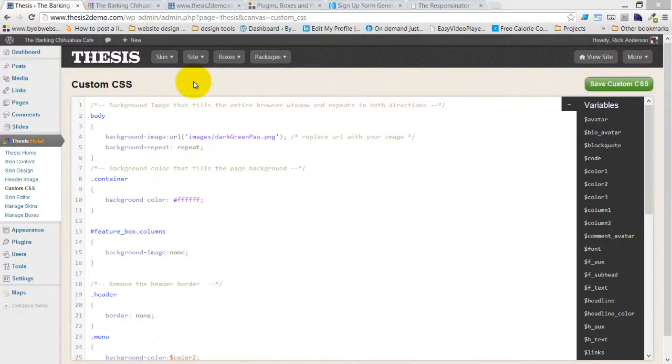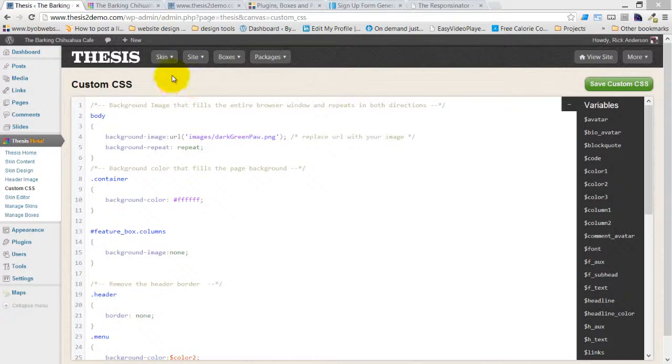The only benefit is that it keeps them all with the skin. So if you're going to reuse the skin and export it and use it on another site or give it to somebody else or sell it to somebody else, then it's way better for the images to be resident in the skin. That would be a good reason for it. But if you're just developing your own site or developing a site for somebody else on their site, there's no reason why you can't use the images from any source you want.